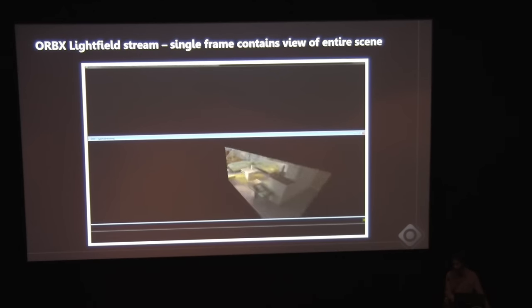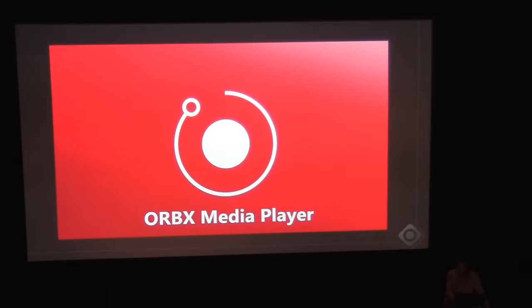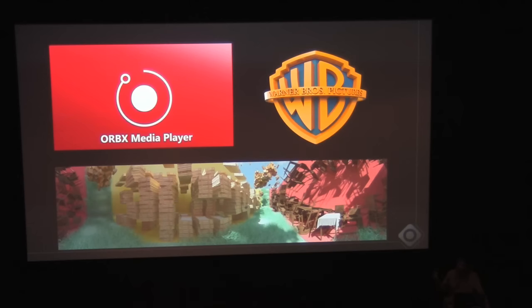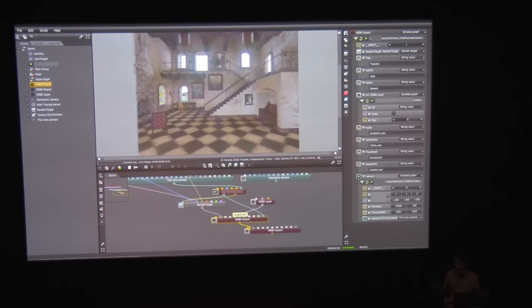There's one important piece we developed over the last year: the player. The player is now in the Gear VR store and being used in two interesting ways. Publishers like Warner Brothers will be publishing content through it. We're going to allow you to white label it, reskin it, and republish an app with the core framework — it's all written in Lua. It also supports user-generated content. We initially thought people would author this in Lua, but then realized what people really want is to author in Max or Maya without thinking about coding. So we exposed all the different pieces in the node editor and graph, so you can create high-end content right within the R pipeline without needing a game engine.